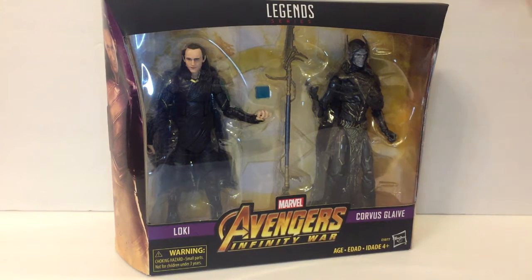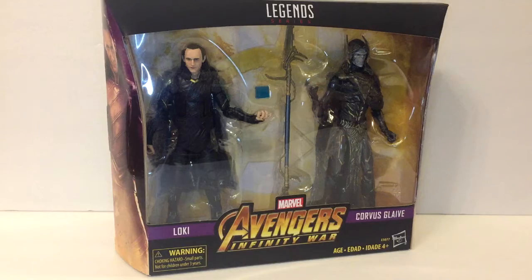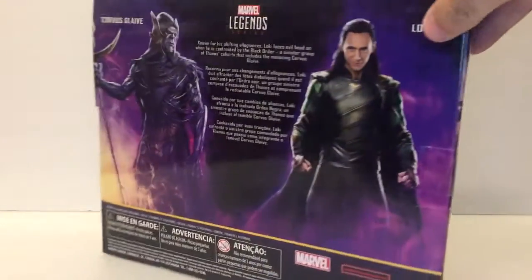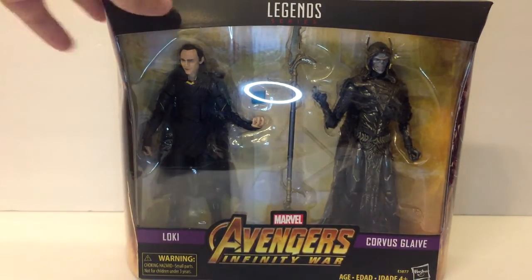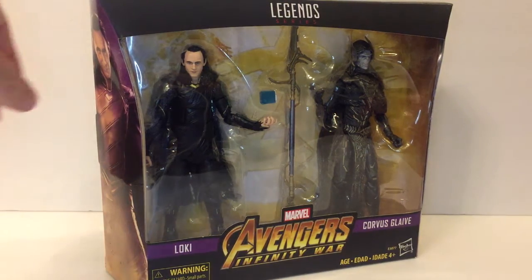I never thought I was ever going to be able to get my hands on this. I had faith, but faith is expecting something you don't know for a fact is really going to happen. I took it on good advice from sources I've seen online that this two-pack only made it to Canada in early-mid October. I looked in a bunch of Toys R Us locations — people were saying they're finding them — so I went all around here in Mississauga, went down to Oakville, and I found this. So yeah, bought this at retail. I know people online who paid $80 minimum for this set because you could only get them in the States, and as a Canadian, not wanting to drive down to America just to gamble on finding this, it wasn't going to happen. So here I am, I finally got this thing, I'm going to crack it open and play with my toys.